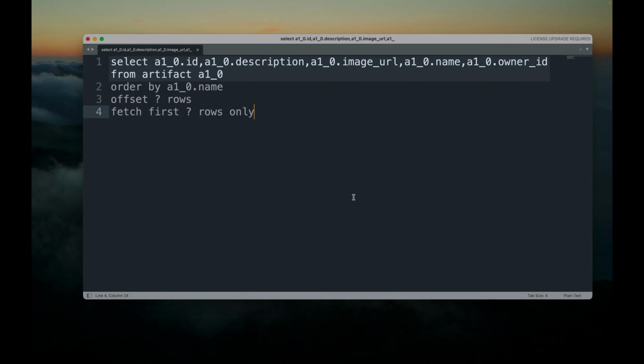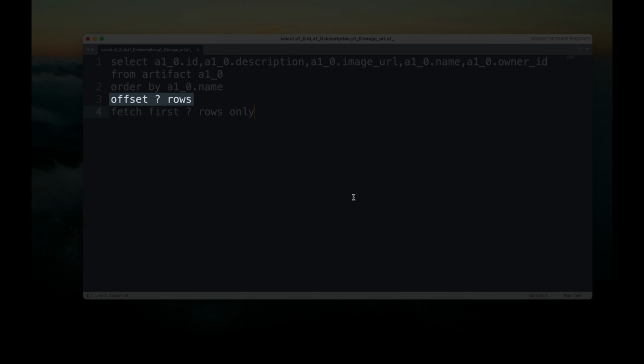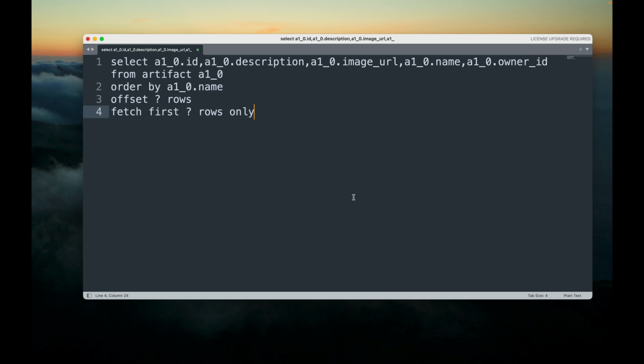If you are familiar with SQL, this query retrieves ID, description, image URL, name, and owner ID from the artifact table. Order by name, skipping a specified number of rows, and then fetching a specified number of rows. The order by clause sorts the records in ascending order by default. The offset clause specifies the number of rows to skip before starting to return rows from the query. The question mark is a placeholder for a parameter value that will be provided at runtime.